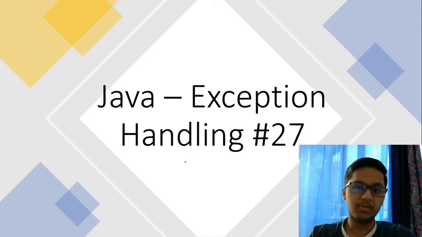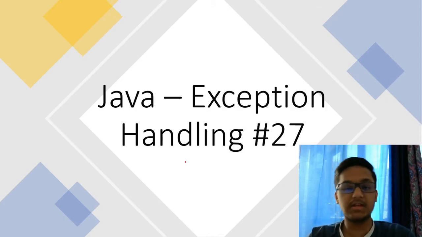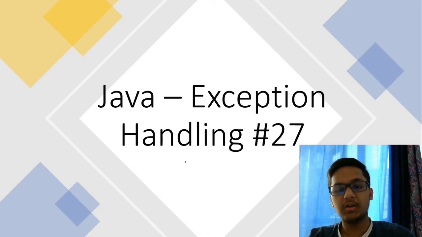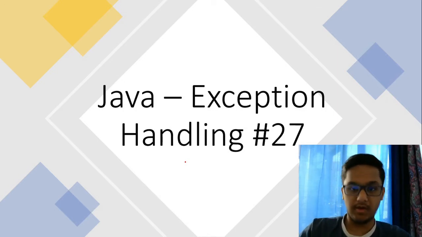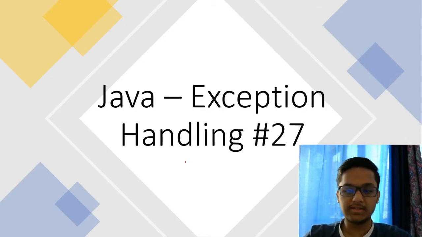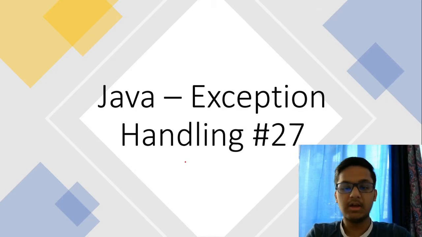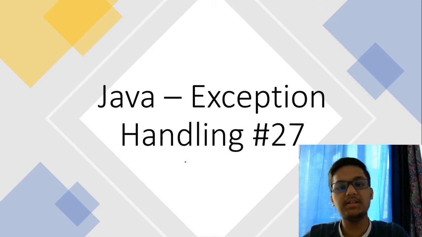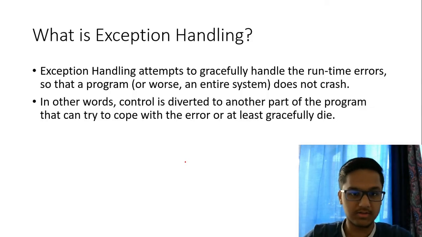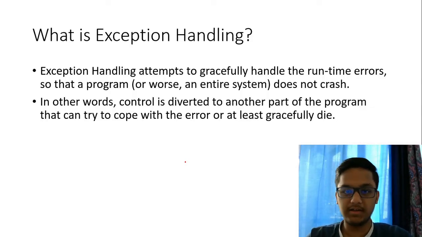Now, this is not always good because obviously the user can make some mistakes, you can make some mistakes, and there's always a possibility of a runtime error. It's difficult to anticipate these kinds of errors. So, this is why there's something called exception handling. An exception is basically a runtime error, and exception handling is basically solving those runtime errors. What will we do when a runtime error occurs? This is what exception handling is.